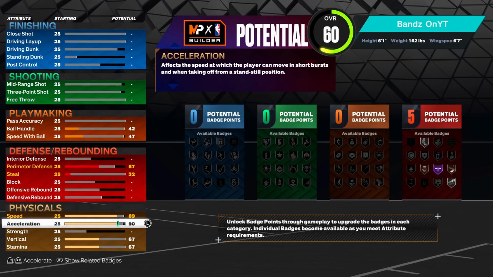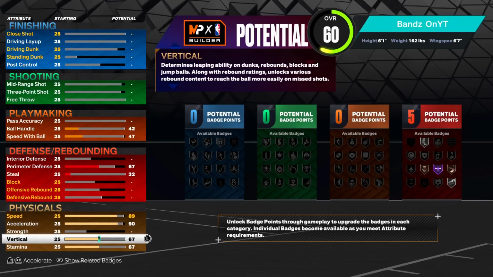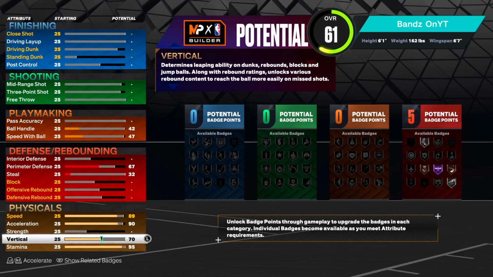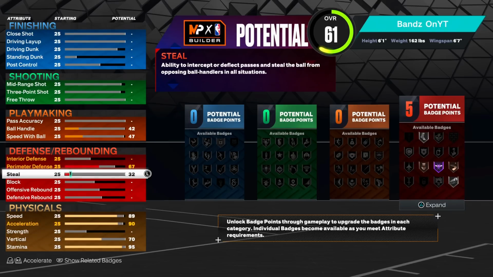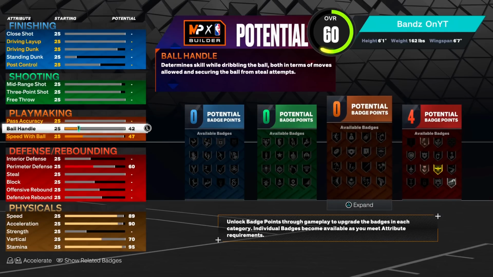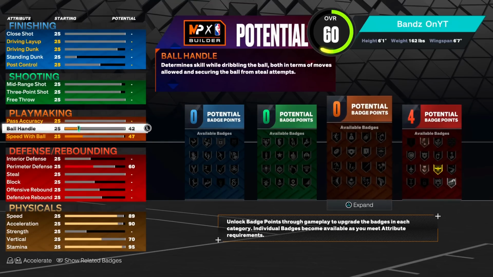Now, look, for the physicals, you want 89 speed, 90 acceleration, and 70 vertical. That's all. For the stamina, you don't need too much, but 95 is good enough, especially because you're a play shot. You want to have as much stamina as possible. Now, for the defense, bro, I'm not going to cap to y'all. It's not looking too good. The max y'all getting is 60 on perimeter defense. And it's okay if you have someone that you can run with, especially if you're using this for threes. 60 perimeter defense is solid. I'm telling y'all 100%, don't even worry about that.